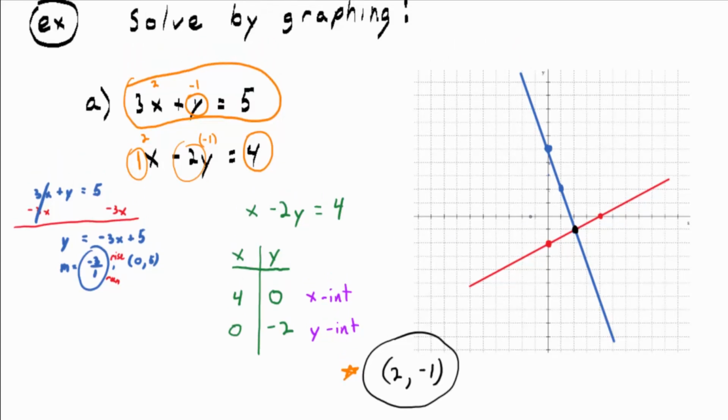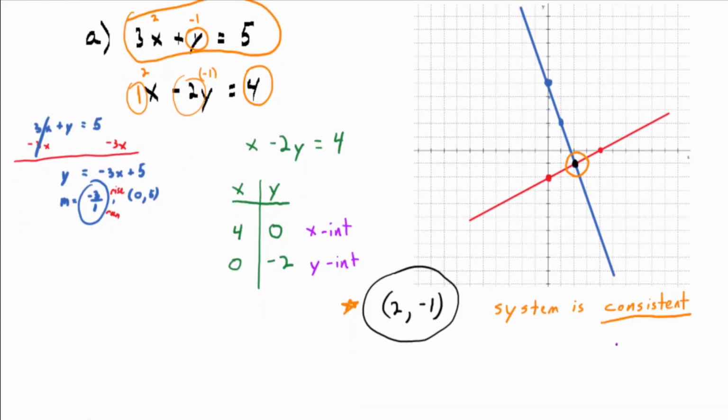So remember in part A, we had a single intersection point. So guys, this single intersection point, graphically, that little point right there is the answer, right? Okay, when there's a single answer, then we say the system is consistent because there's at least one answer. So in this situation, we say the system is consistent. That simply means there's at least one solution. So let me underline that word and define it a little bit for you. That word means at least one solution.